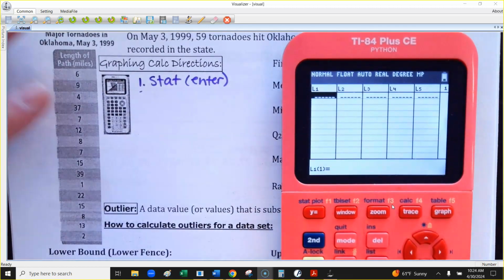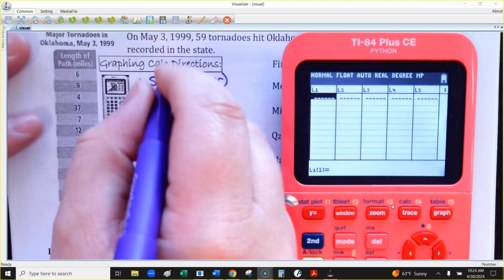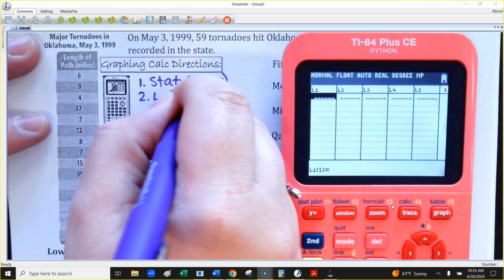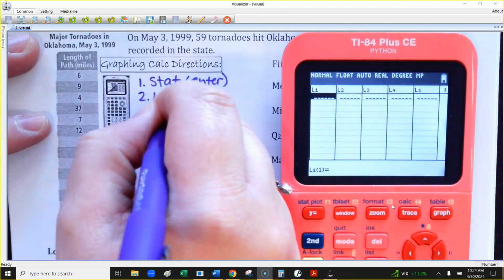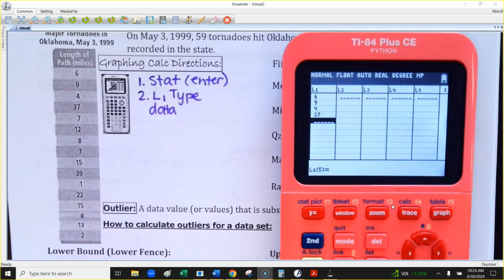Now, L1 stands for list 1. You're going to type your data, and you have to hit enter in between each. I'm going to type the lengths of these tornadoes: I hit 6, hit enter, 9, hit enter, and just keep going down. I try to watch as I go to make sure it matches the data on the note paper.